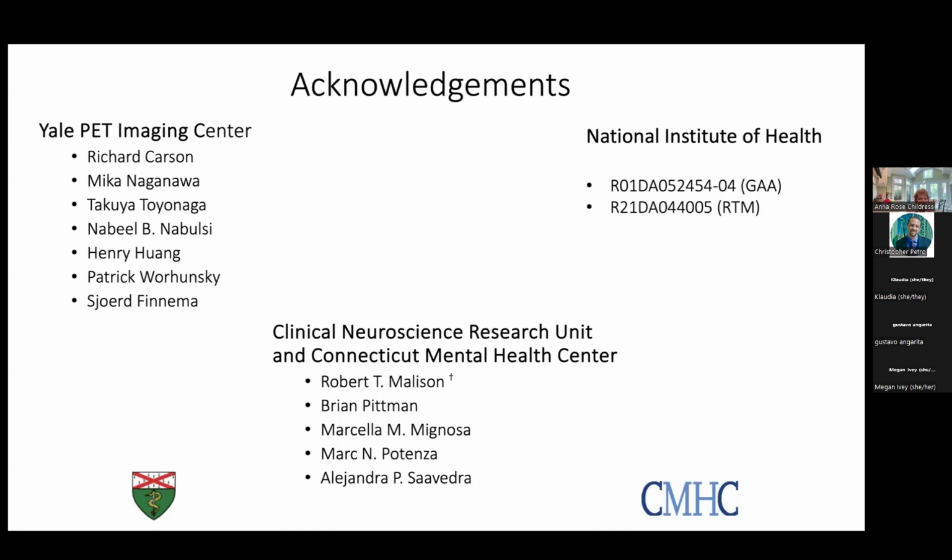Question: now that you have the NeuroExplorer there, you're going to continue to do all your studies on the HRT for now. But is there a benefit you could get out of the NeuroExplorer with this particular data set? One of the things we don't talk about is that the Explorer is a theoretically more sensitive machine. So would the data be more reproducible, or could you use a smaller group, because you have greater sensitivity to look at these differences? Is that something you and Rich have talked about, or are you just going to finish the study on the HRT? Which is probably my mindset, and then go from there and see what you can do.